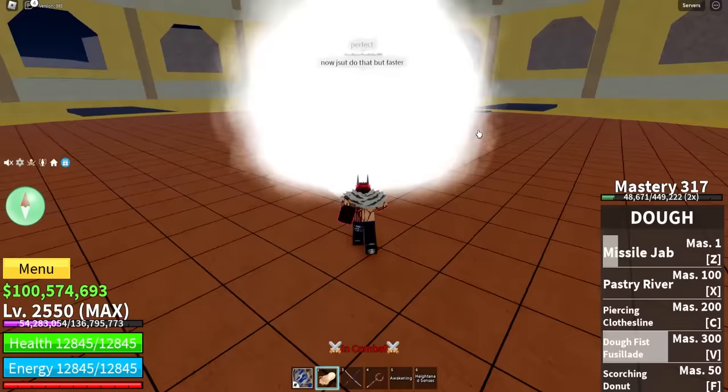Okay, of course. Time to put all three parts together and do the hard combo. Here we go. All right, here we go, boys. So first, start with piercing clothesline. Boom. Revolver Ranger. Boom. C. I missed him. No, I got him. Here we go. Revolver Ranger.